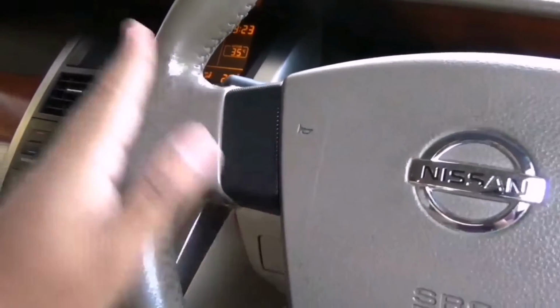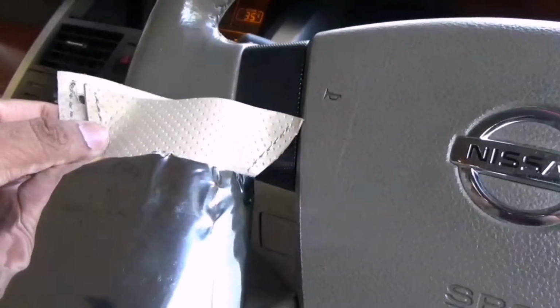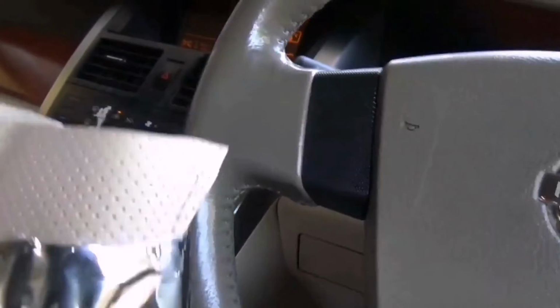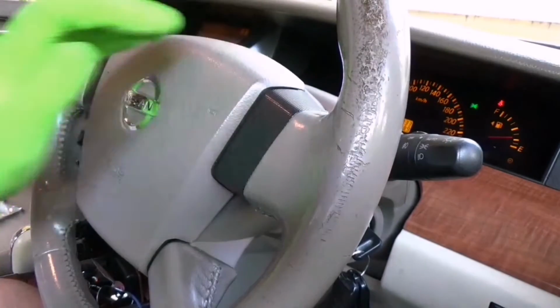There's a problem: the color is a little bit different. It's much more on the light side than this. This is actually a little too dark. You can see the difference, but that's alright because this color actually matches with the interior, so there's no big complaint about that. So let's start things off.